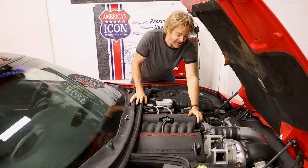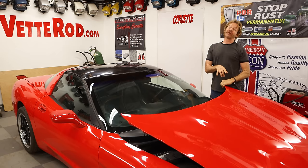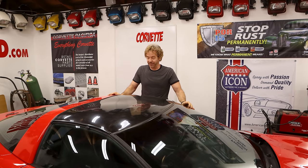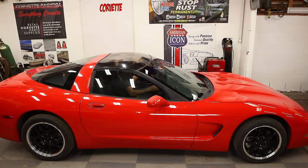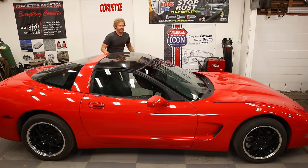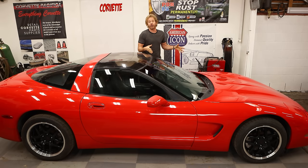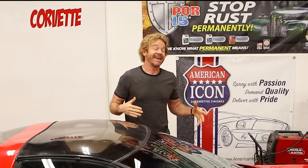That is a supercharger, capable of increasing engine performance by an extra 175 horsepower, and those are not cheap. Which makes this $4,600 buy look like the deal of the century. But here's the thing — besides the clutch pedal not working, when you fire this car up it has a bit of a noise. That's an unhealthy noise, coming from the front in perfect rhythm with the motor, which usually means you've got motor problems and it could cost thousands of dollars in repairs.